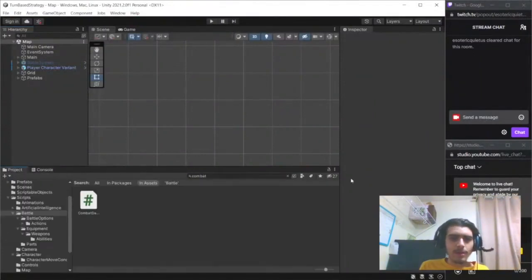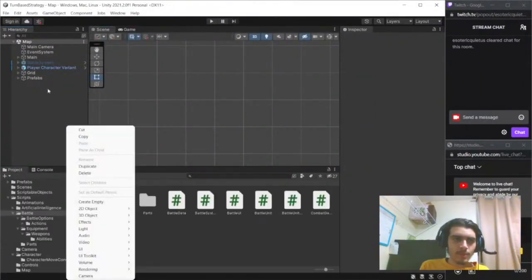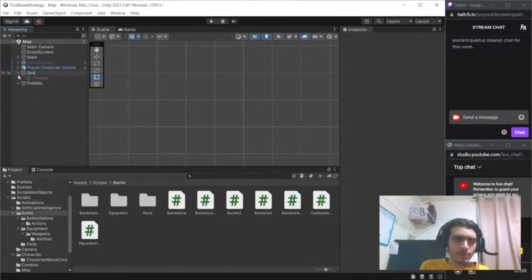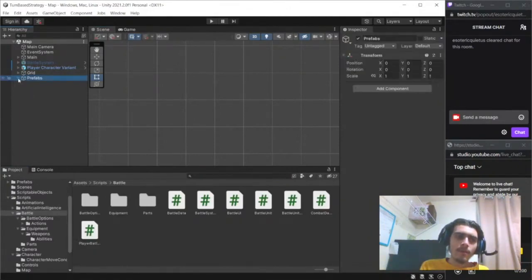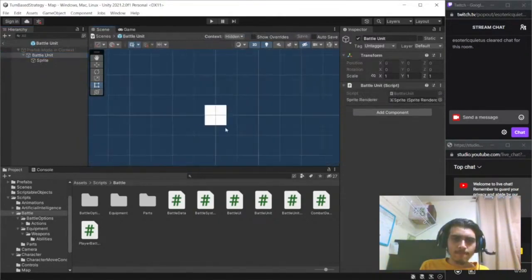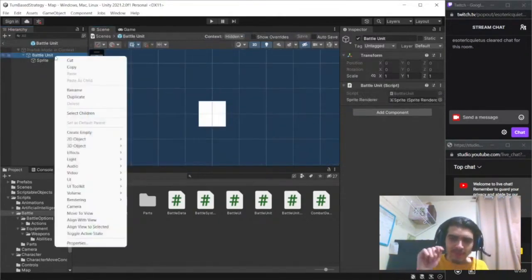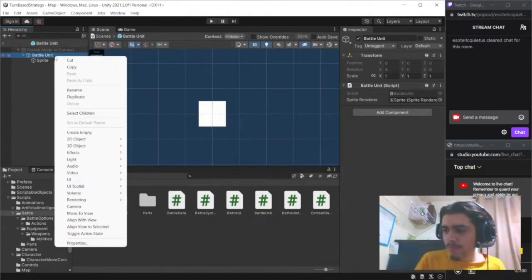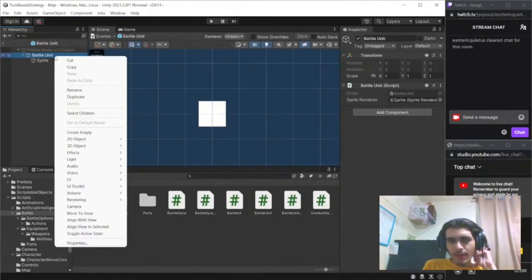So we can do something like, yeah, I think it's in this battle unit prefab. I think in this we have to maybe make our own canvas. Should we use the canvas here or can we just use sprites?